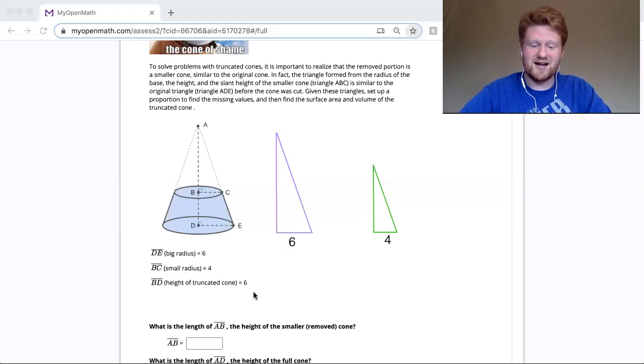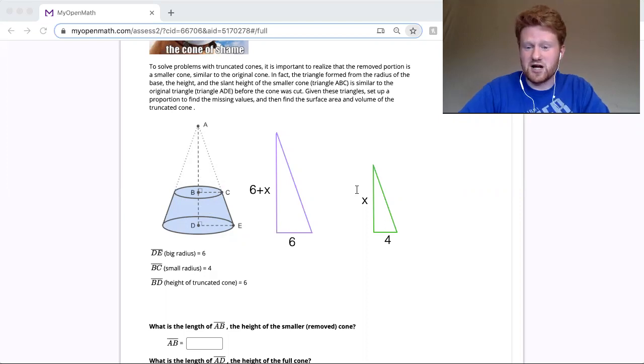The first question wants to find AB, the height of the smaller removed cone. So we often call the value of something we don't know x, that's our variable, and we're going to do that here. So we're going to do AB, the height of the smaller removed cone, which is right here. We're going to call that x. So what is the same side length in the bigger triangle? Well, x was from A to B, and we know B to D is 6, so it is actually 6 plus x. Let me scoot that over a little bit so we're not covering the triangle. But that comes directly from the knowledge we had that BD is 6 and that missing number, which we called x.